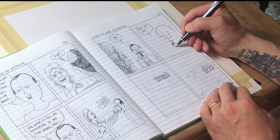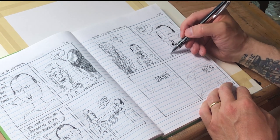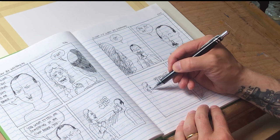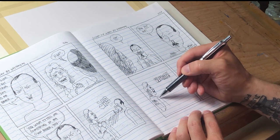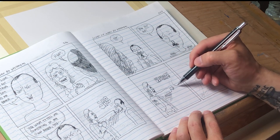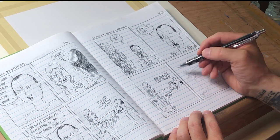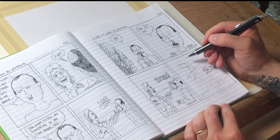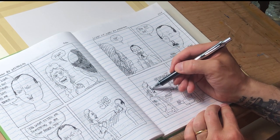One of my favorite parts about Wimby is getting to draw all these crazy expressions on the characters' faces — I really like when characters have to confront some sort of surprise. This was a moment I've been looking forward to for a long time. I'm drawing Bruce's fist cocked and ready for the next panel. Even though Bruce is giving another jab to Peter's face, we're still setting up the action for the subsequent panel. I really love drawing fast, not worrying about anything being too perfect. I wanted this haymaker Bruce delivers to really work because it's such an important moment — he knocks Peter completely out of the panel.